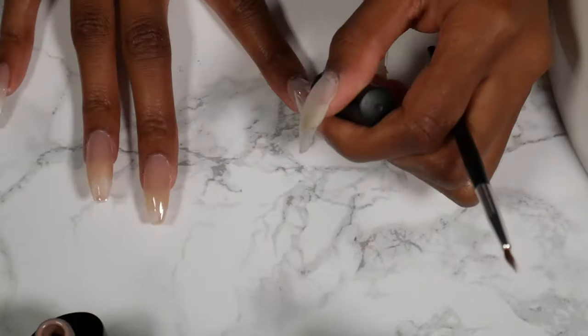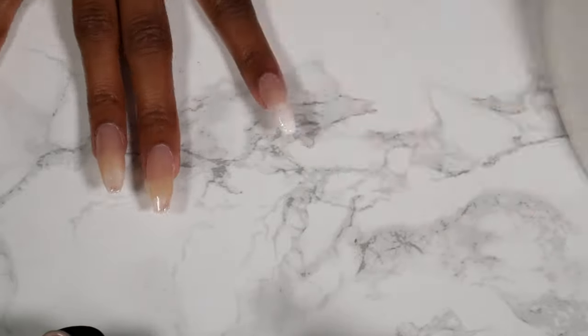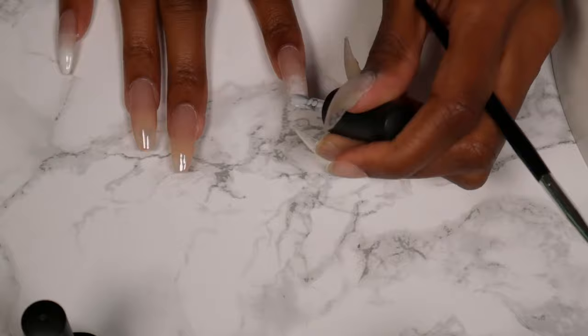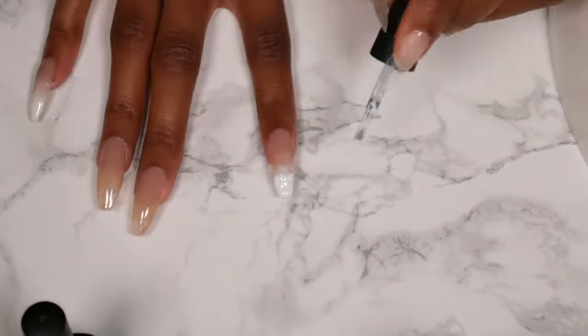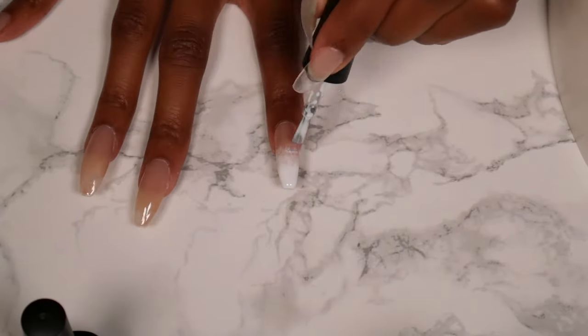And so we're gonna have this ombre look, I guess. I think it's an ombre French tip, I believe that's what it's called. So yep, I'm just gonna repeat the same process for the other two nails, and then I'm gonna show you guys what we're gonna do for the rest of our nails.